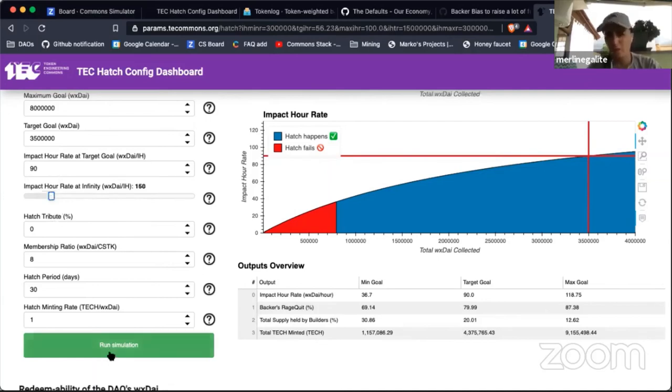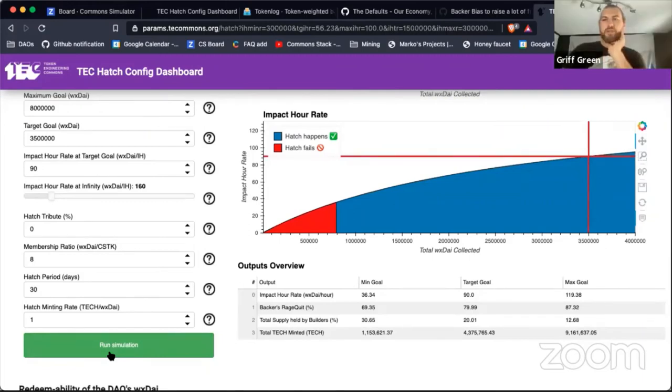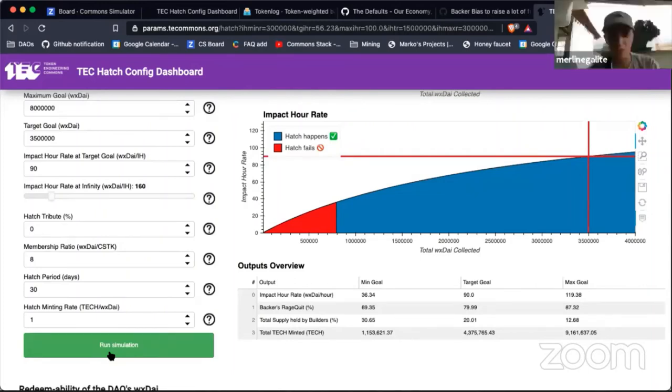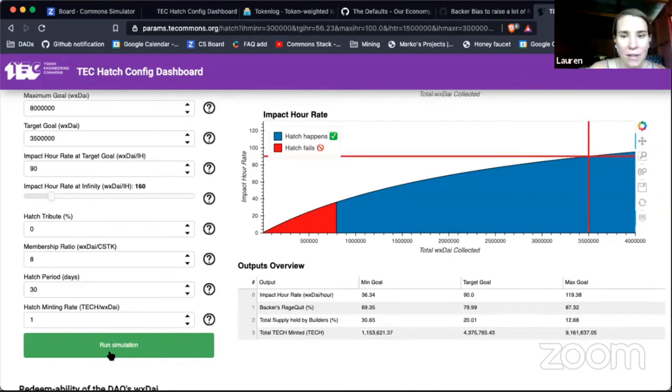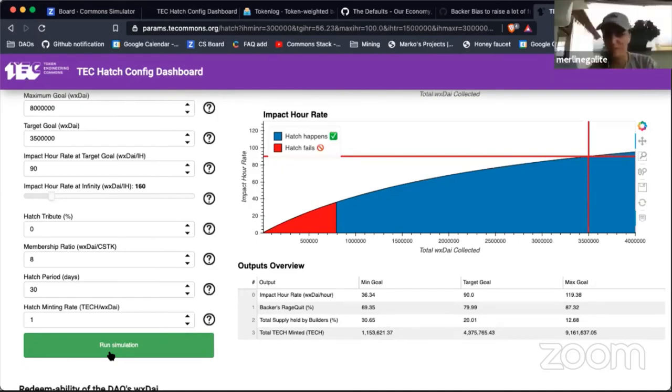Is it running simulation for you? Sometimes you have to refresh. But if you refresh, you lose all your params. I don't like this solution. I know. I don't think mine's working either when I run simulation, but this was happening before. I think it's not because of the number of times you run, but due to a timeout. If you keep it without running anything for a while, it has a timeout, and I can look to try to fix it. If I'm slow at picking params, it kicks me out.